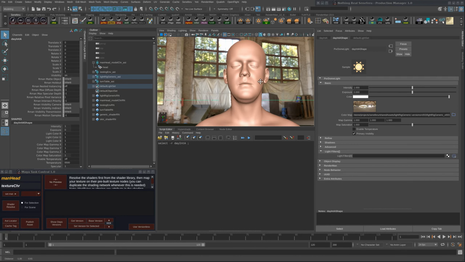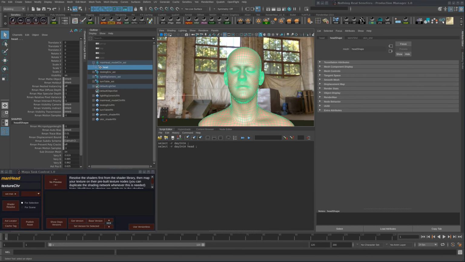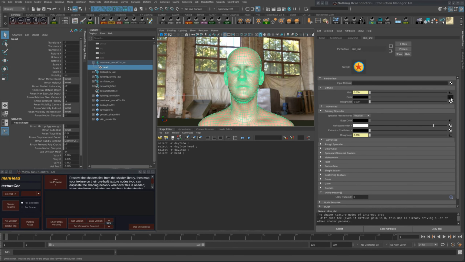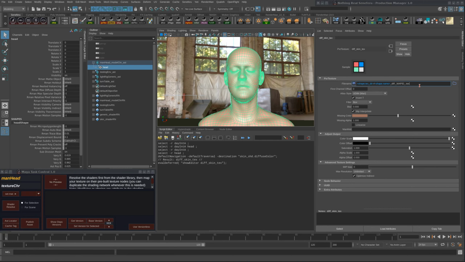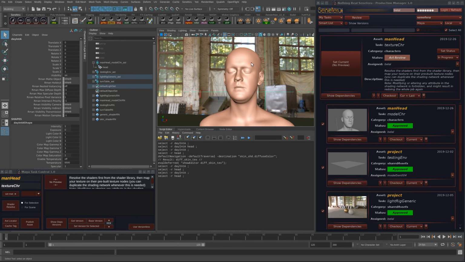Like in this case, it was a texturing task that has information about the shading of this asset, which in our case is a skin shader that, of course, now doesn't have any textures assigned because we are resolving the asset in an assembled scene that has all the assets with the shading that has texture, path, and expressions format that will resolve at render time.